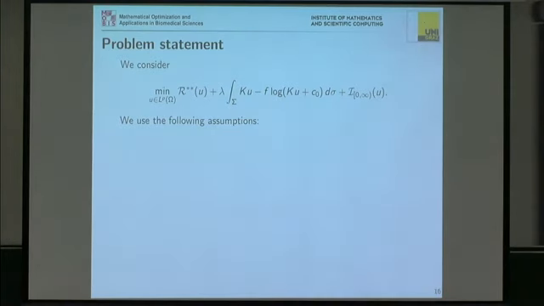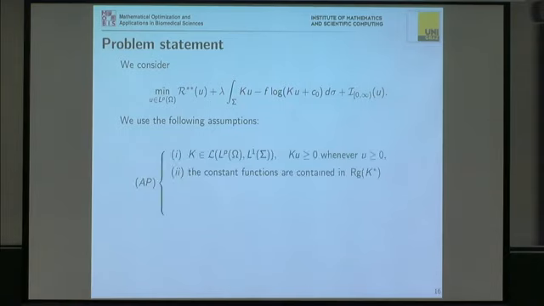Okay, so now coming back to our problem, what we consider now is our regularization function R double star, which is the lower semi-continuous relaxation of some structural prior that we have defined. And the data discrepancy will be a Kullback-Leibler divergence plus a positivity constraint on the image.